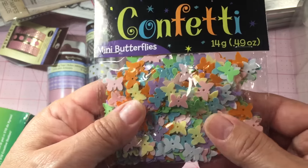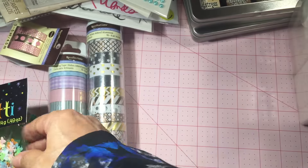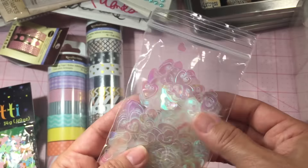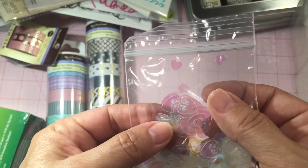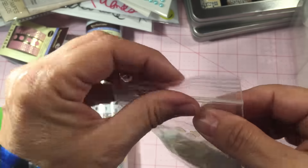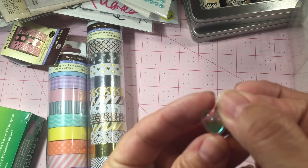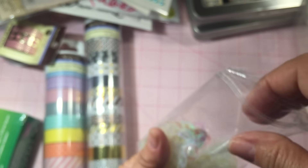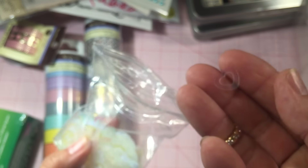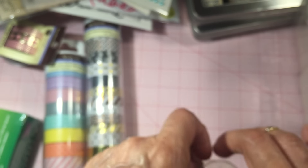I also found these little tiny cards at AC More. I had to transfer them into a little bag because they were falling out of the original pack. This one is a heart shape, and then you get one with a hole in the center where the little heart in the center pops out — so that's a good variety. I think that's everything!